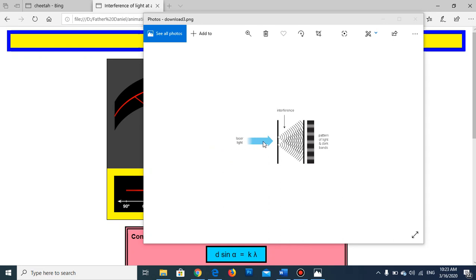This is a laser light. Here we have a plane containing two slits. As we know from diffraction, each slit will re-emit light coming again as a wave. So in this area, the two waves superpose. So we say that this is the region of interference. This black line represents a screen such that we can observe the interference pattern on it.